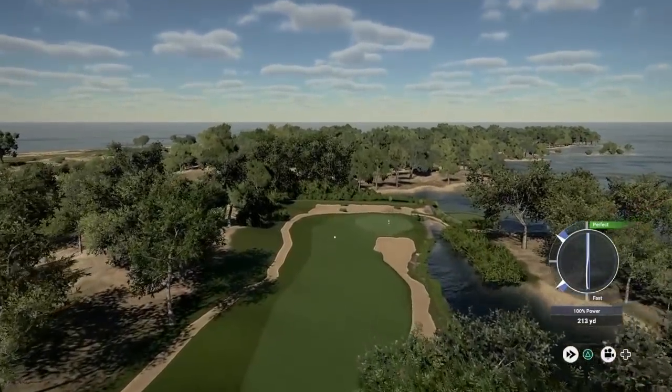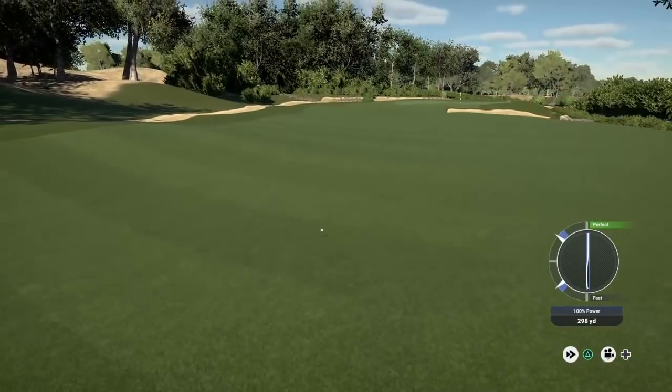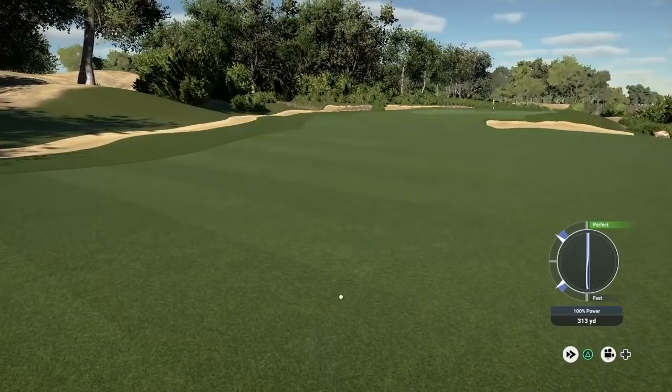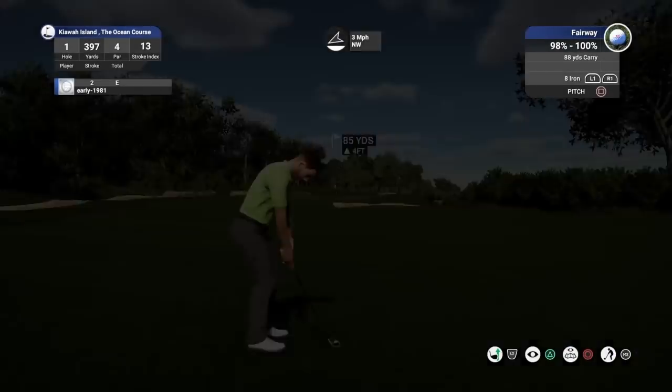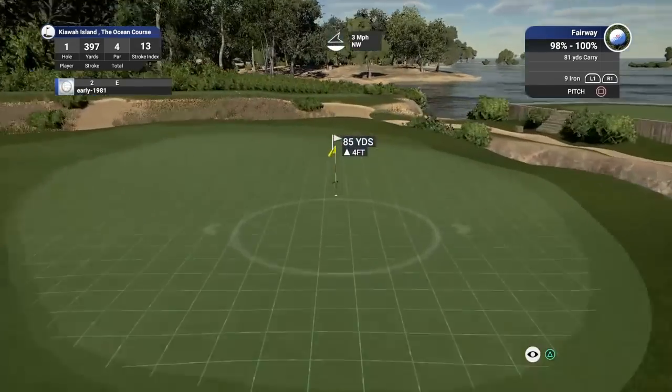Decent swing to start us off. Not ideal, but it's decent. It's going to find the centre of the fairway. Probably going to be a pitch shot, I would now imagine, into this green. It is still my Achilles heel, the pitch shot, I am afraid.